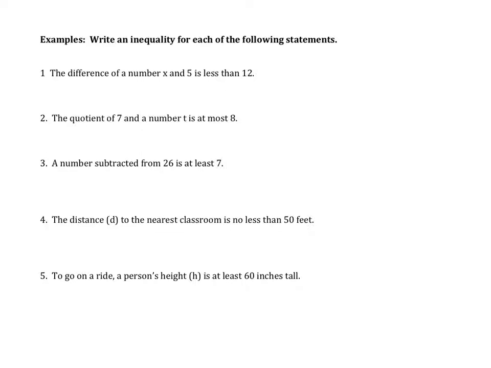So in the first one, I'm just going to highlight the keywords that I see. We have the difference of a number x and 5 is less than 12. So less than, okay? Highlighting those keywords, remember difference means subtraction, and less than is this inequality symbol. So if we have the difference of x and a number, we're going to write x minus 5 less than 12. And that's our answer.